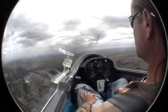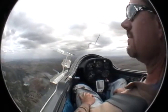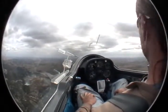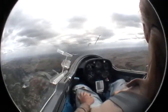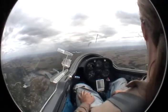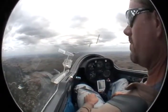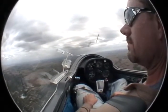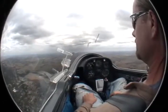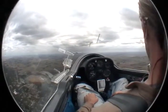Yeah, but up here for sure. It's really not super rough. Pardon me? It's really not all that rough either, is it? Rough? Oh, yeah, no, this is actually pretty decent. It's enough for me to think there's some pretty good thermals, but it's certainly not kicking us around too much. I thought it'd be a little bouncier on the way up than it was.